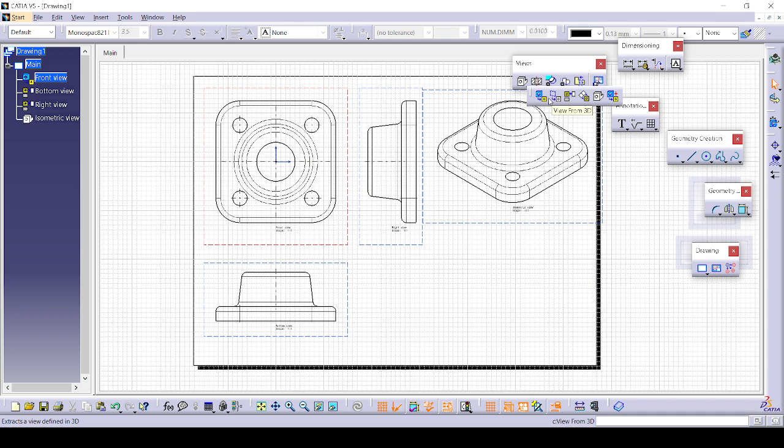Okay, so view from 3D is basically used whenever you are working in 3D functional tolerancing and annotation. That time all the dimensions, everything is mentioned in the 3D itself. That time view from 3D is very useful.